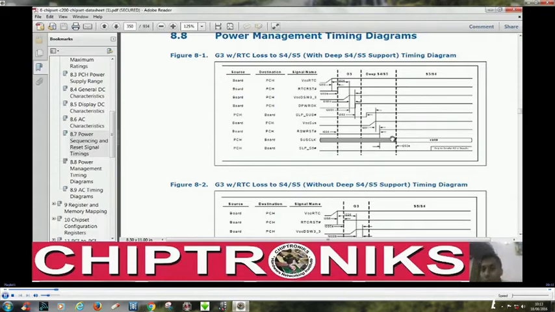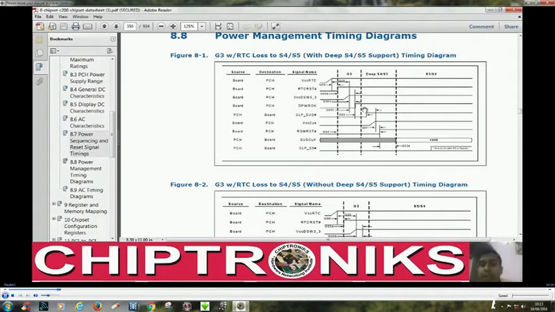One is there is no clock generator. The clock generator work is done by HM67. Second, there is one more introduction of a crystal in HM67, right? Earlier there was only a 32 kilohertz crystal connected with the PCH. Now there are two kinds of crystal connected with the PCH. One is 32 kilohertz, another is 25 megahertz, right? And the 25 megahertz is for supplying all the clocks in the motherboard through the PCH. And what is the third difference?